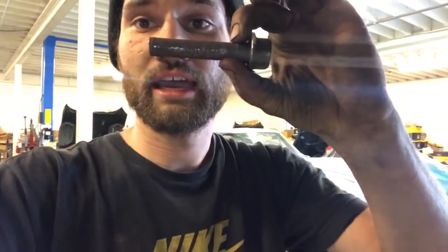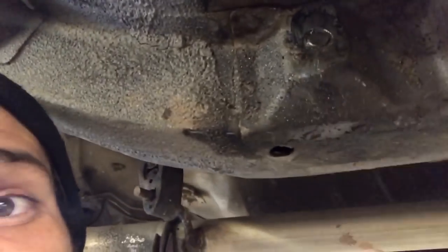Thanks, bro. So the bolt actually broke, and I believe the rest of it is still in the leaf spring. We took the Sawzall and cut the bolt the rest of the way so we could get the spring out, and now we're going to have to drill it out and hopefully tap it. That's kind of what's on our to-do list right now. Our biggest concern is getting that done.